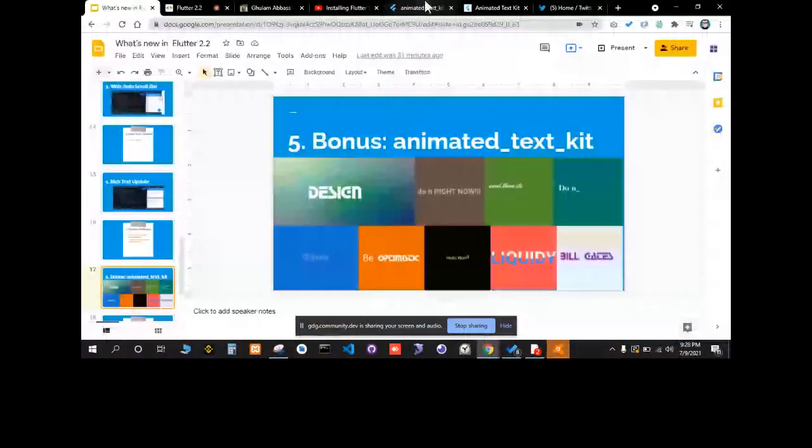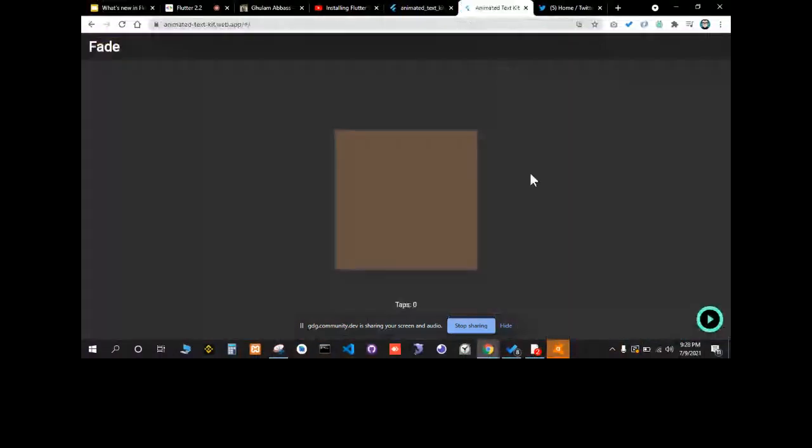So this is an app which is built on Flutter, and here's some animation on text. If we want to do this without the animated text kit, it will take a lot of time, and we cannot do something perfect like this. So we can just use the animated text kit for these really cool animations inside our app. There are a few cool animations. Let's walk through all of them.